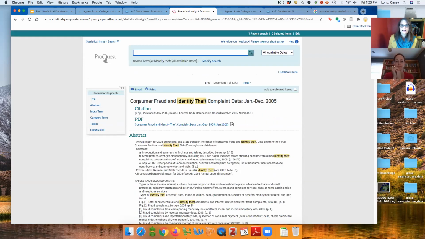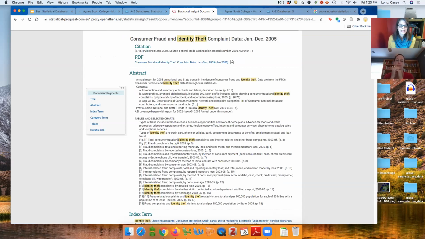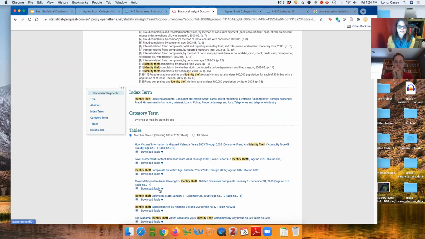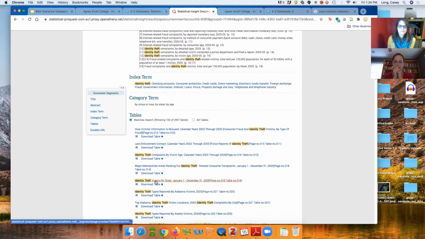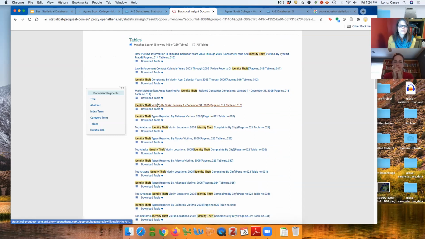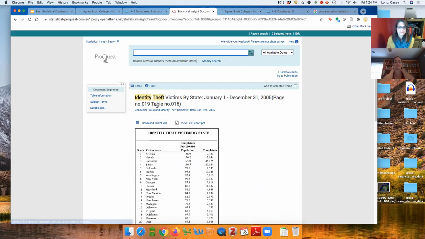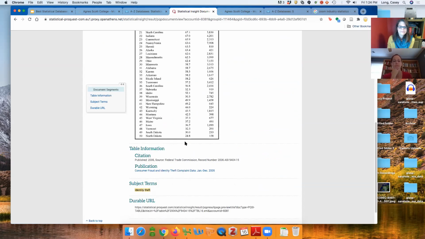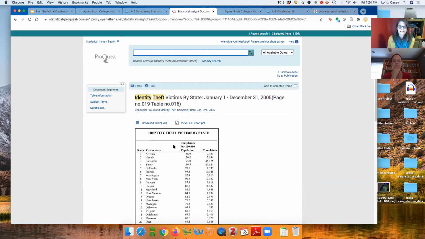So this is the full document, the consumer fraud theft complaint data, and then down here we see each of the different data sets or data tables, and we can download those tables just like we could in the last one. So this would go into Excel. If I am looking at this one, this is what it looks like on the screen, and I can download it to Excel from here or from the previous one, or I can go to the full report and see it in context.